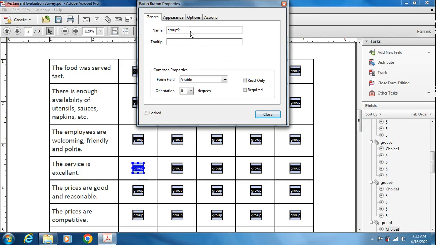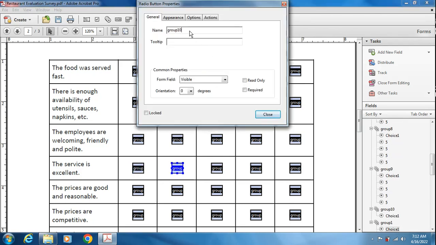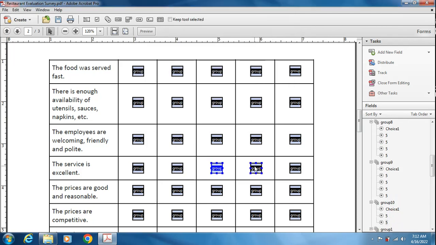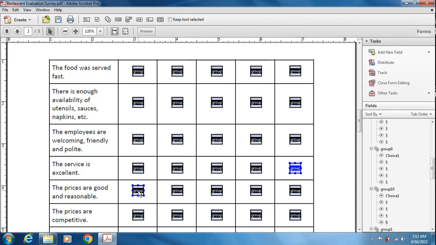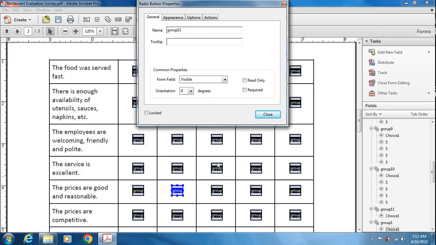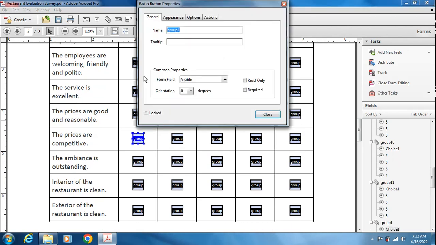Here 9, sorry, 10, here 10, here is 10, 10, here is 10. Here 11, here 11, close, 11, here 11, here 11. Okay, then for this 12.